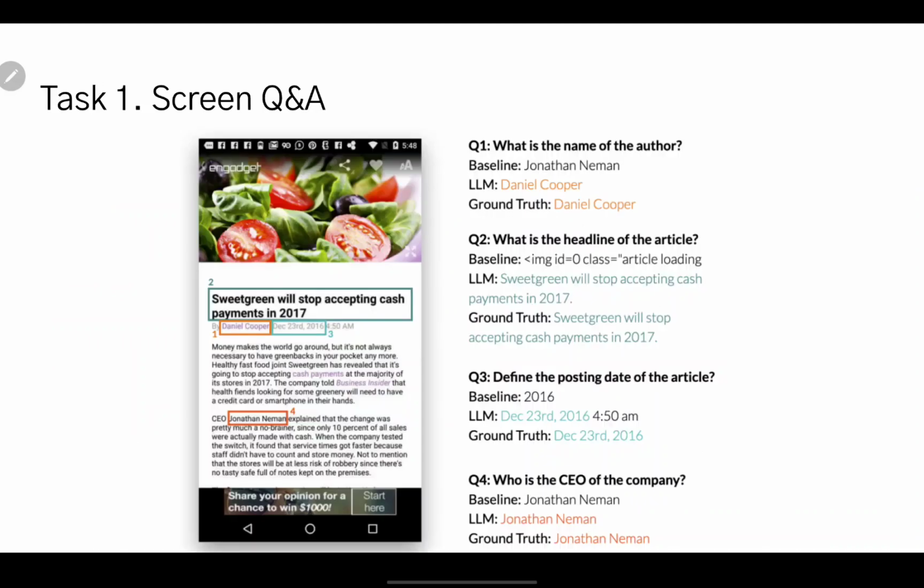First of all, the first task is screen Q&A, where a question is given and the agent needs to answer it. The baseline here is DistilBERT, and the LLM is the PaLM model the authors used, and they compare the results with the ground truth.